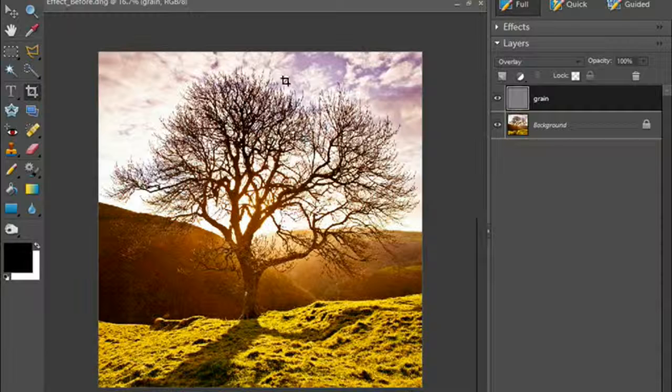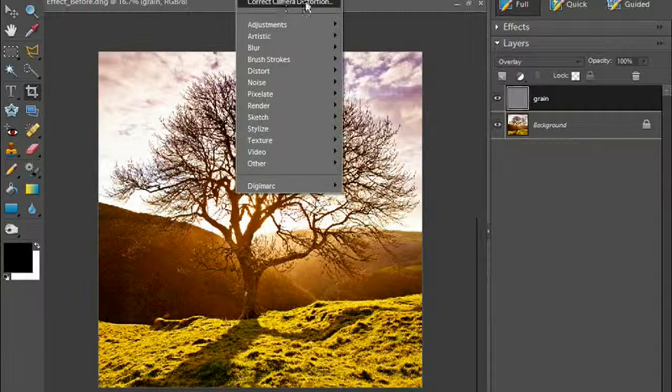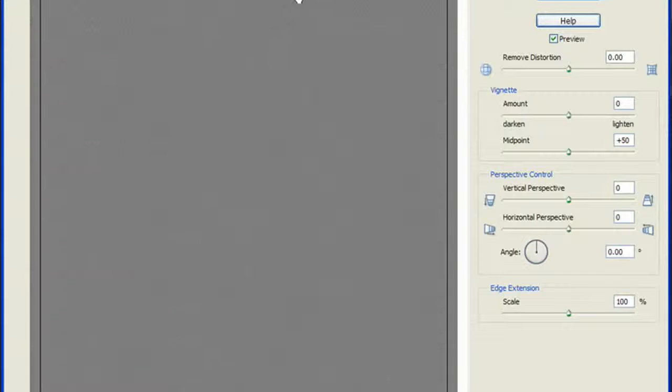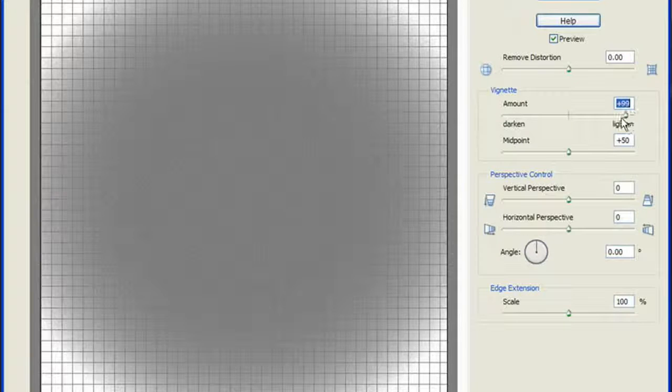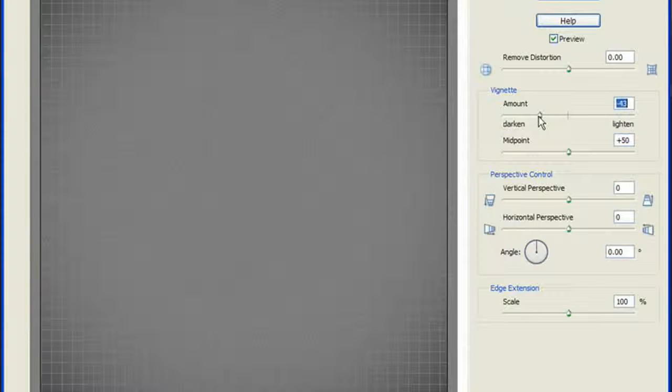We're going to do that by going up to Filter and Correct Camera Distortion, and here you get this window here, and all we're going to do is use the vignette slider here, go to Darken, and let's just crank this all the way down to about -50.